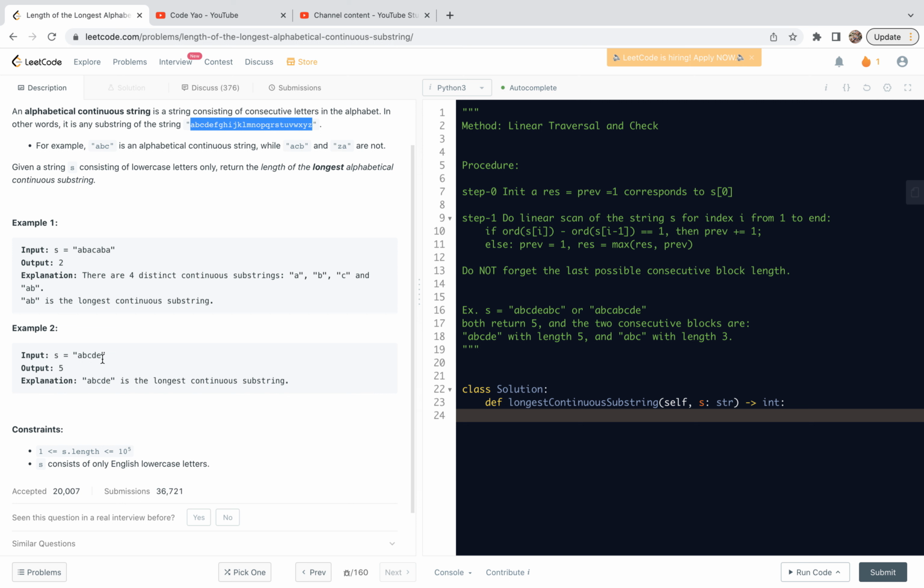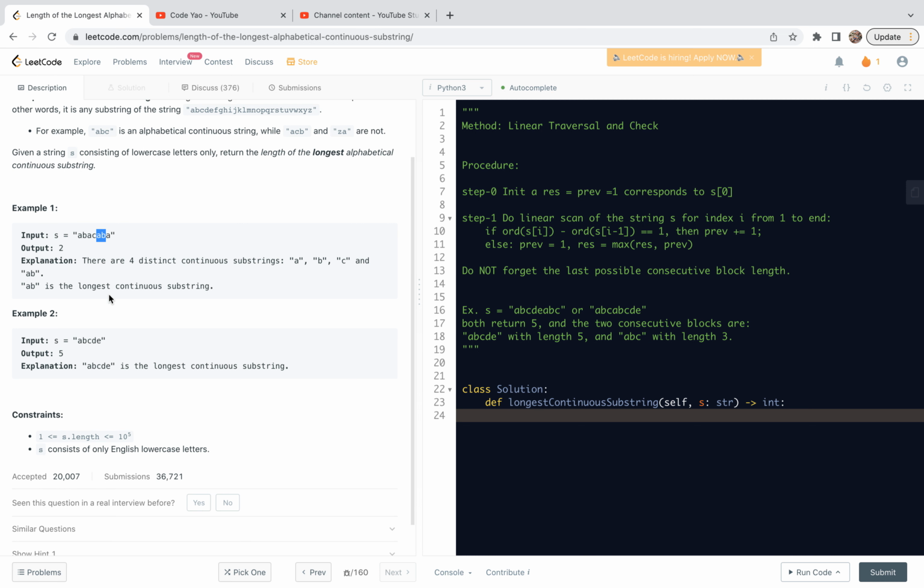Here are two examples. Example 2 itself is a continuous substring, so we return 5. And in example 1, the length of the maximal alphabetical continuous string is 2, so it can be AB here or AB here.